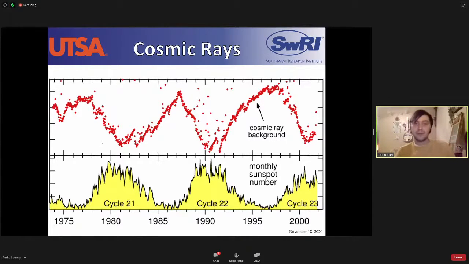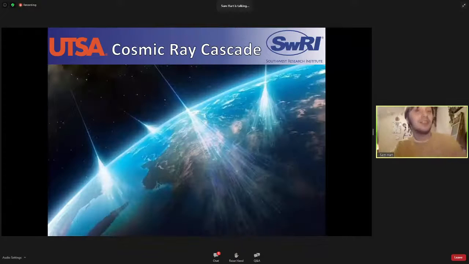So what exactly happens when a cosmic ray reaches Earth? Well, it does something, in my opinion, really fascinating, and that is called a cosmic ray cascade, is what we've coined this term. And this is a good representation of what a cosmic ray cascade is. We don't actually see this, but this is actually what is going on. So a cosmic ray comes in from 10 billion light years away, however long it took to get here. And it traveled all this way.